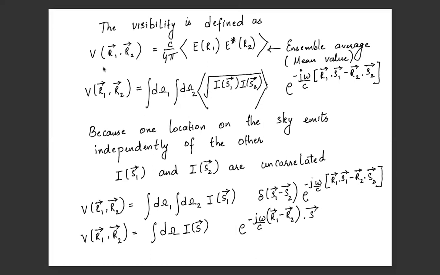Now, we're going to define the visibility, which is the two-point complex correlation function of the electric field. Let us define the visibility as given here, where E of R1 and E conjugate of R2 is basically the two-point correlation function. And because all the signals we get from sources are stochastic, which is to say they are noise-like, they are not deterministic signals, that's why I've put here an ensemble average. So I need you to understand this as the statistically expected value of this correlation. Okay, so that's what these angular brackets denote.